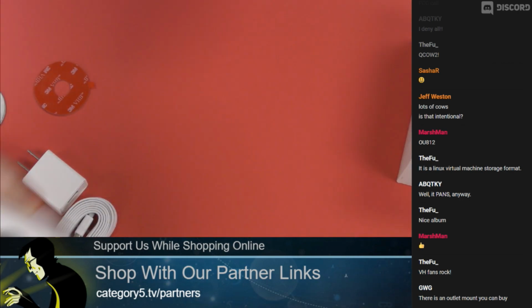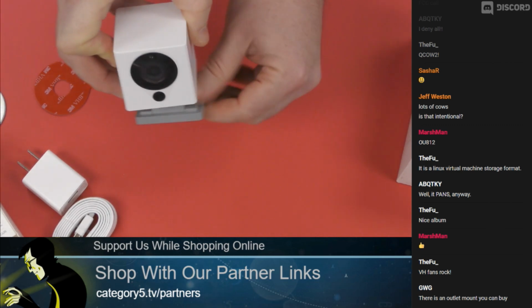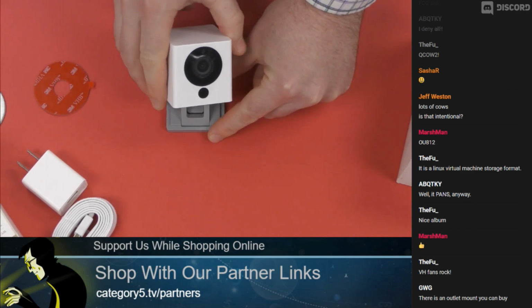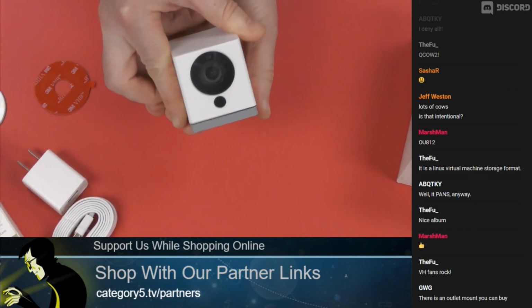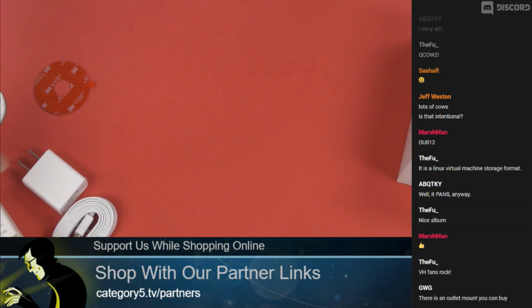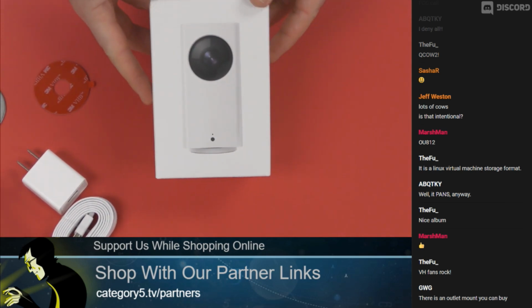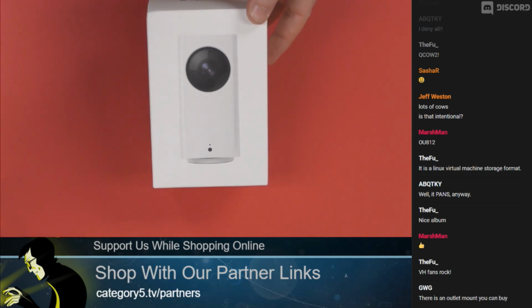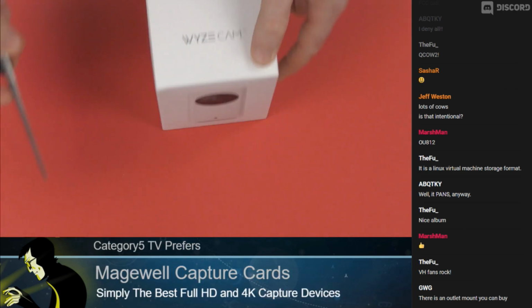Okay, let's get into the Pan. So the one thing about the other camera is it's stationary, right? It's going to sit there, and where you point it is where it's going to be pointed, and there's nothing that you can do to change that. Now, Wyze heard the call of the community and said, okay, we're going to bring out another camera. This is called the Pan, the Wyze Cam Pan. And let's pop into the box of this one as well.